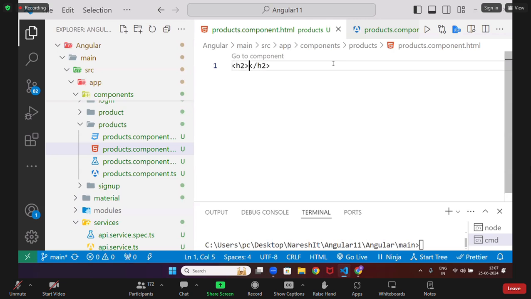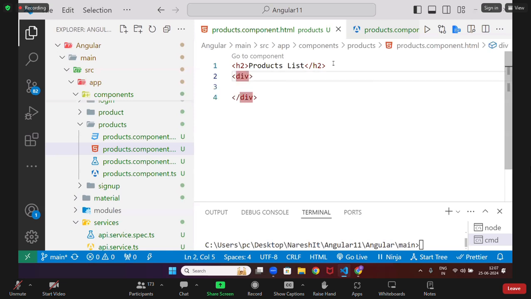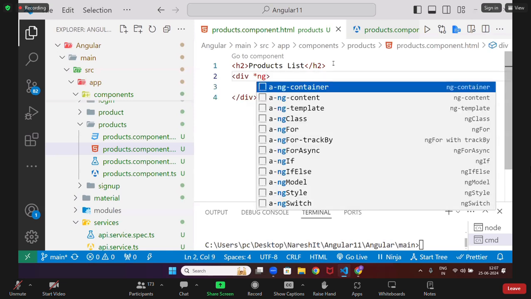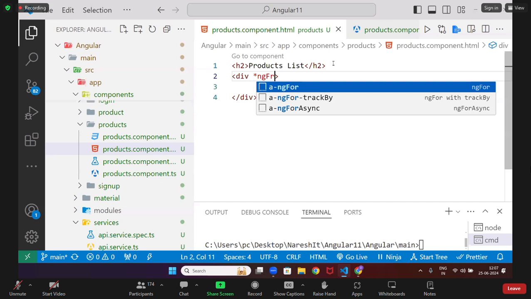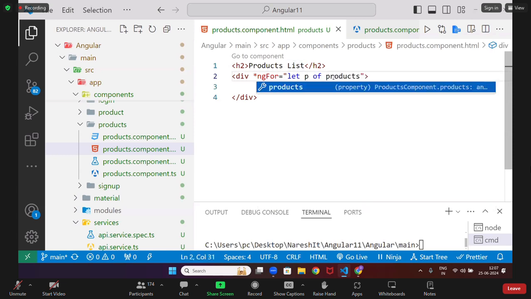H2 products list, and here a div with ng for, let p of products. Any doubts, ma?